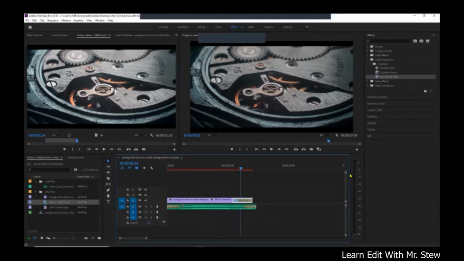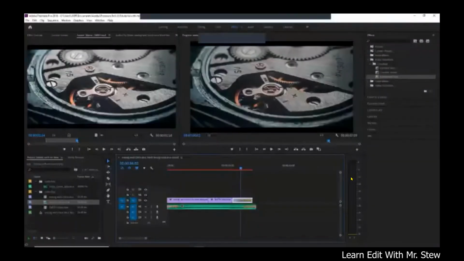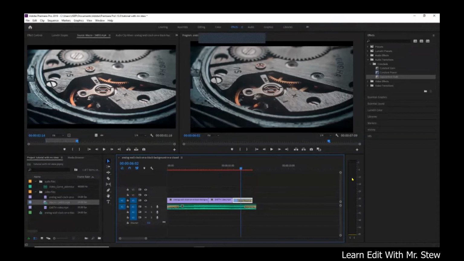Now, while you're working on audio, while you're looking at all this, ensure to always come to this place. All right. This one just by the side of the timeline. Ensure to always check it out so you can know the level of your audio. So even if I am working on a project on a video editing and I cannot hear, for example, my speaker is bad, for example, that is not even advice. You don't work with a speaker that is bad, all right? So I will just quickly, while working, check here.